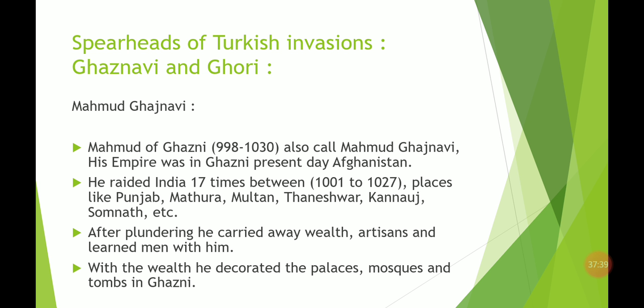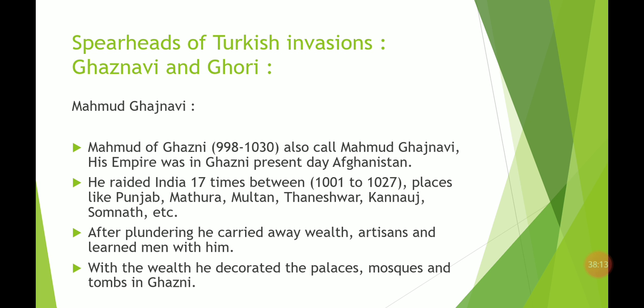Why did he take artisans? Because whatever craft he saw in the Indian subcontinent, he wanted it in his own empire of Ghazni. And the learned persons, the scholars, he also kept in his own kingdom. So what did he do with the money that he took from here? With that money he decorated his palaces.